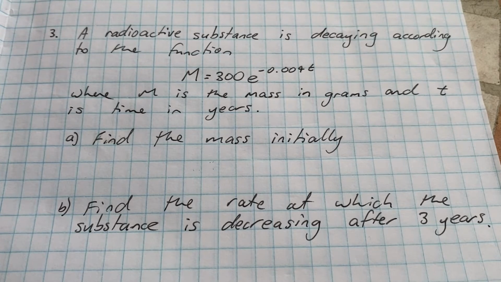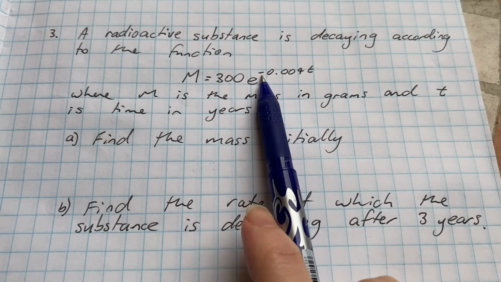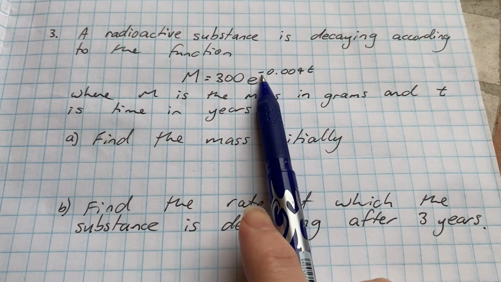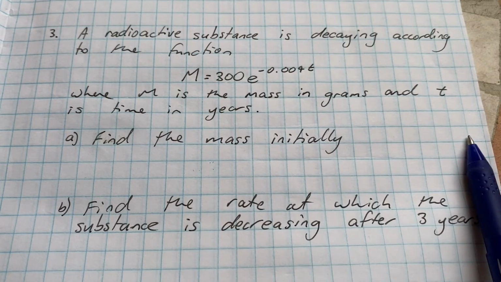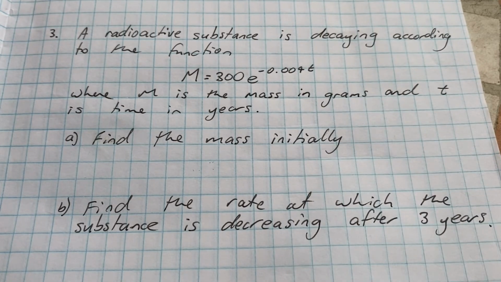Okay, in the last exercise we had a question where bacteria were grown in a petri dish. This is quite a similar question that was about exponential growth, whereas this question is about exponential decay. So it's decreasing rather than increasing. We've got a negative in the power, so think of an exponential function that's been reflected in the y-axis, so it's coming down like that. Where it crosses the y-axis is actually the amount you would have at the start, because time obviously has to start from 0. We can't have negative time. We're talking about the future.